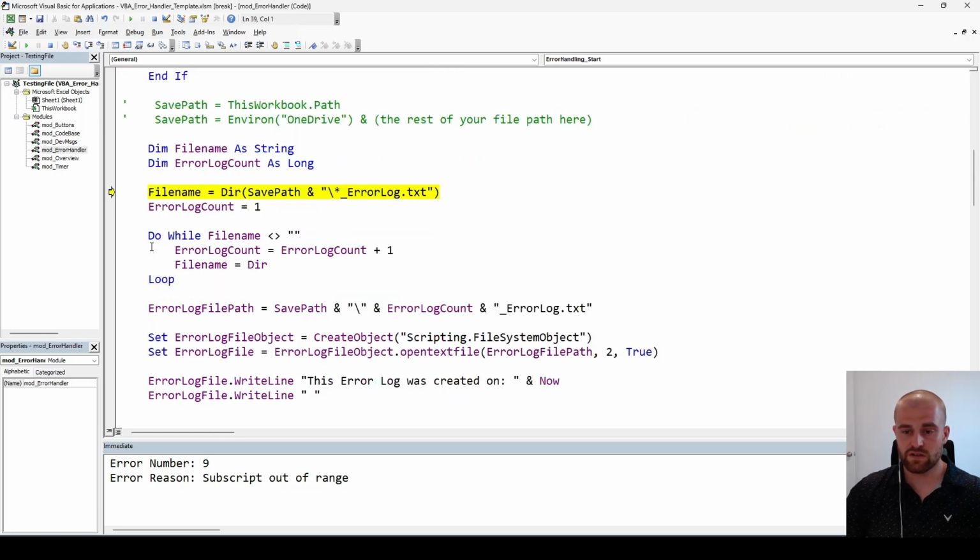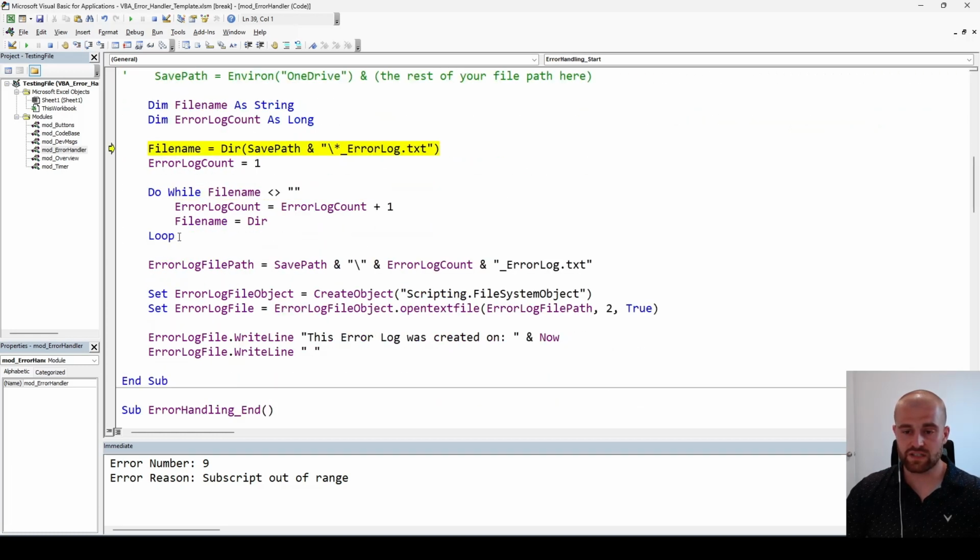Moving on, we are going to do a quick do while loop, which will stop us from overwriting the files that we're creating. So the whole purpose of this subroutine is to create a blank text file that is going to log our progress as we run through our code.